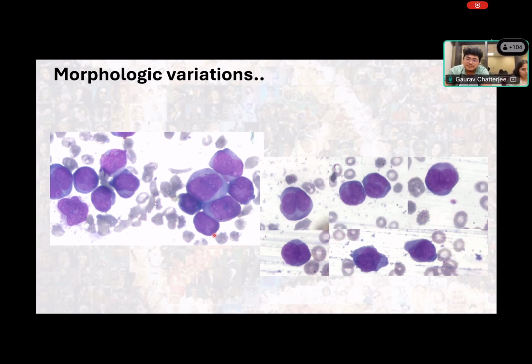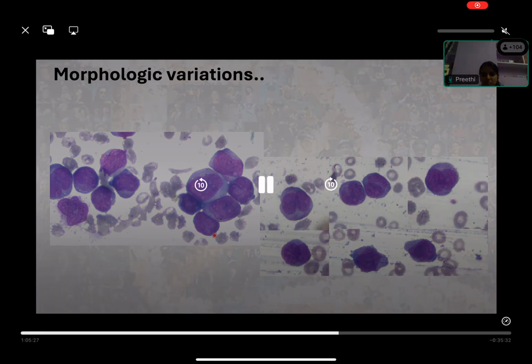Sir, NSE can be done to look for monocytic lineage, and NSE can be positive in APML. I agree with you, NSE is something you can do, but it is actually positive in acute monocytic leukemia. Anything else? What is the first special stain that you do? Of course, MPO. What do you expect there? It will be positive in M3. Strong positive in APML.